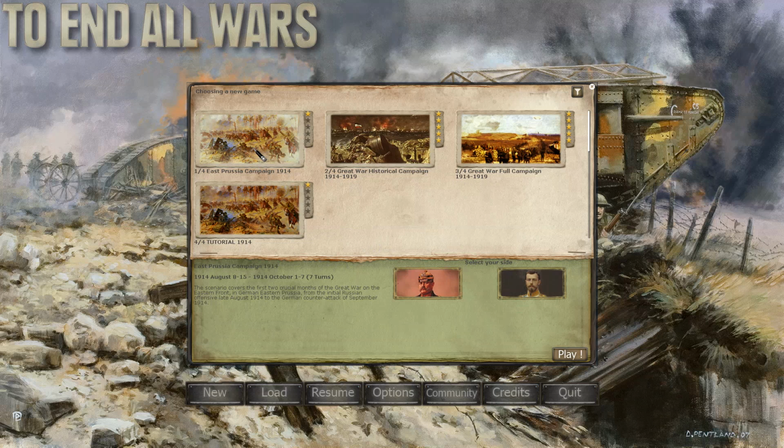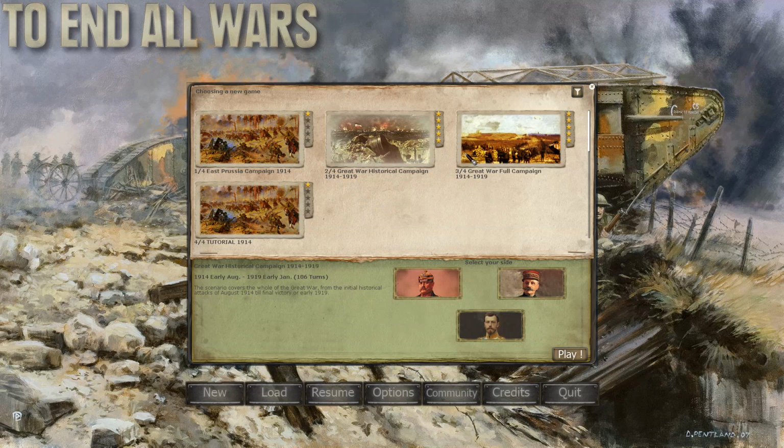We have a tutorial, and we have a small campaign made of only 7 turns, which is more so just the tutorial without the tutorial bits. The main meat and bones of the game comes from these two sections over here. We have a full campaign and a historical campaign, and as you can see, the historical campaign only differs from the full campaign by 1 turn. Inside the full campaign you can choose from those alternative historical plans on turn number 1, whereas the historical campaign just locks you into the historical war plans and dispositions accordingly.